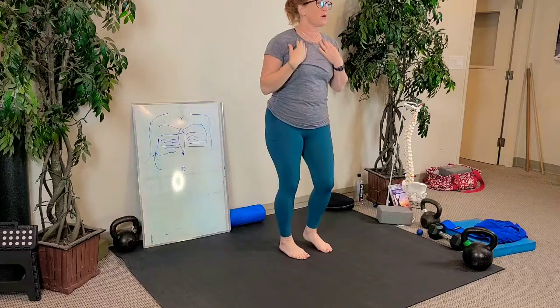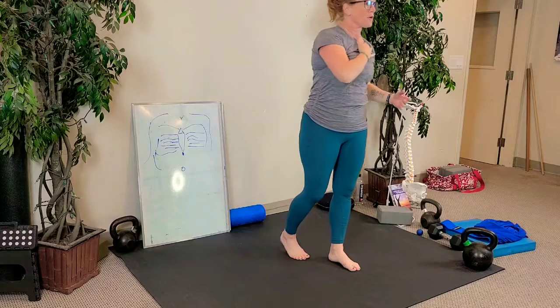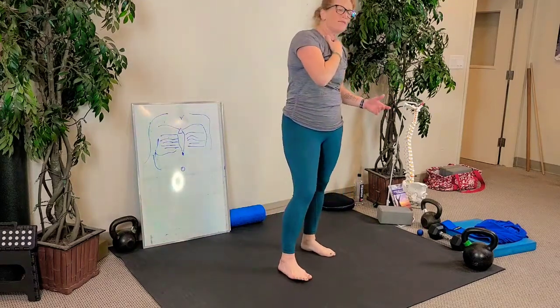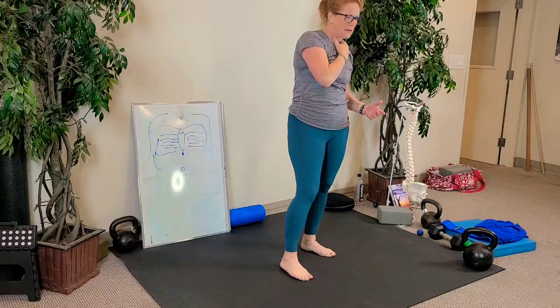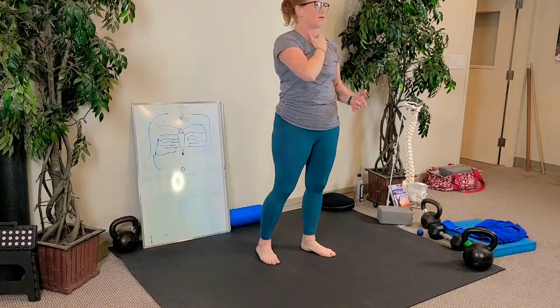So we're going to start in, and we're going to redo a little bit deeper of a lymphatic release. We're going to start back at the collarbone and go underneath the collarbone, then over the top of the collarbone. I want you to notice if there's any gunk in there. If you're pressing light, go a little bit heavier, and you're probably going to find some gunk in there. Okay? Then you're going to pat 1, 2, 3, 4, 5, and then pull straight down. 2 and 3.